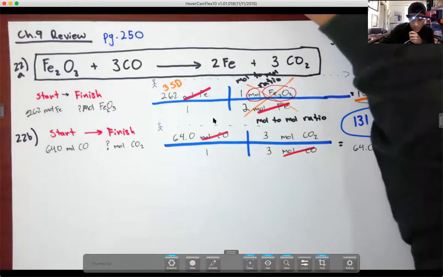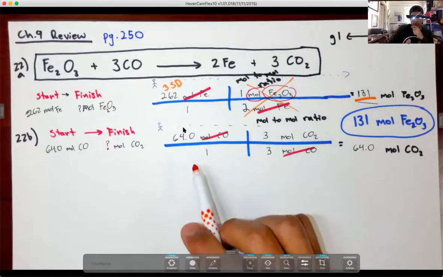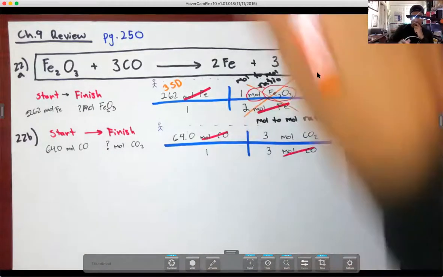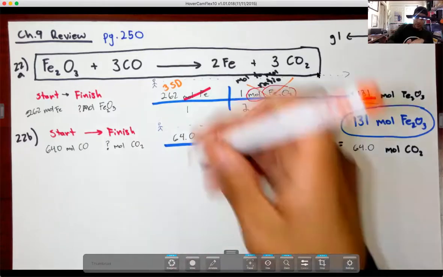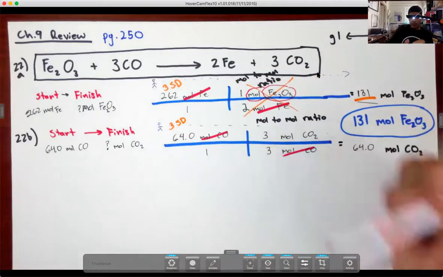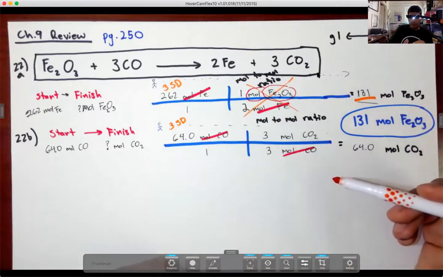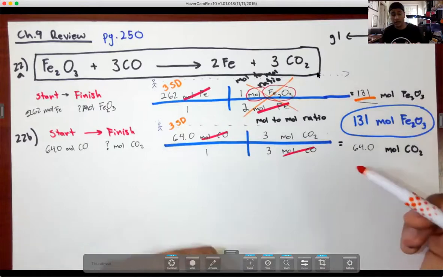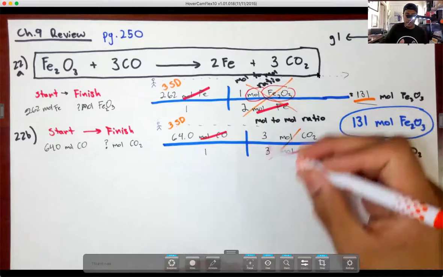Okay. David, how many significant digits do I have in the beginning? This right here, 64. You have 3. Exactly. 3 significant digits. How many significant digits do I have here? 1 in each, right? But does it matter? No, it doesn't, because it's a conversion factor. Remember, we don't take significant digits into account with conversion factors, okay?